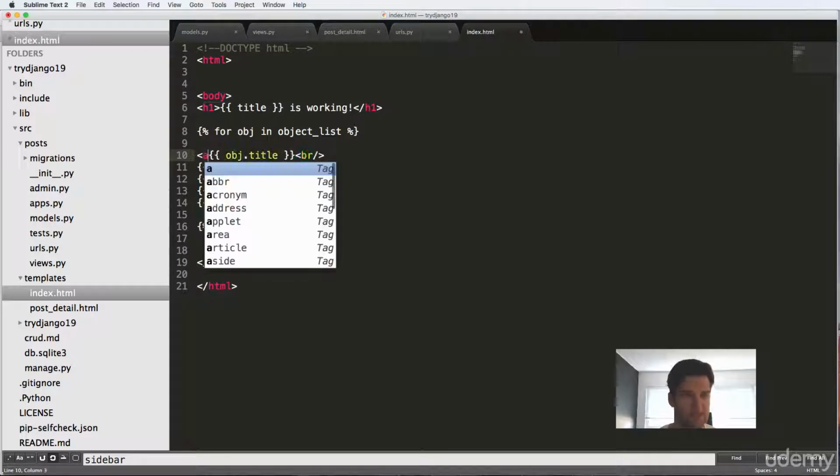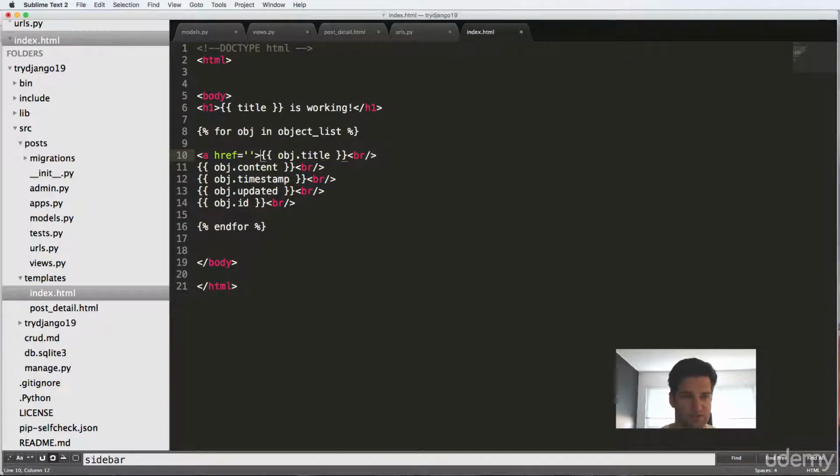So of course a link is an href equals to something, and just closing it out where you wrap around the thing that you want to actually link. So the href itself, what I'm going to do is first off just say /posts/object obj.id and then slash. So this is the hard coding version of it, right? So we know it goes to posts and it's object ID.